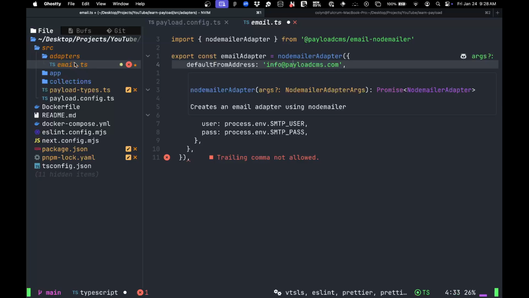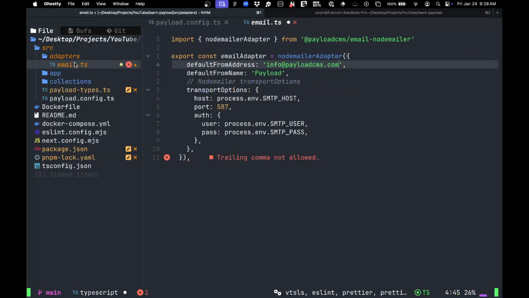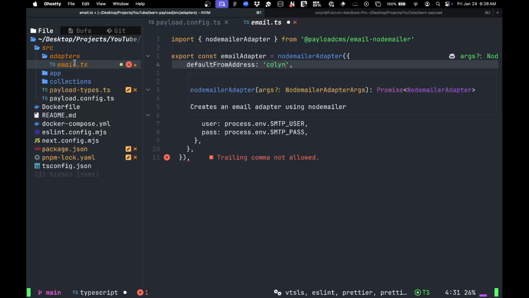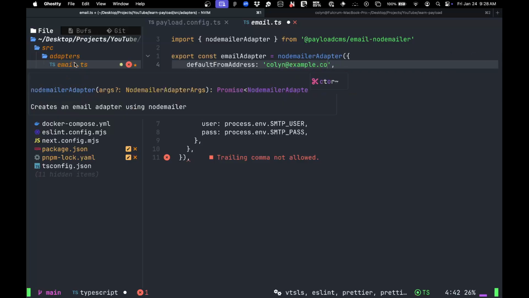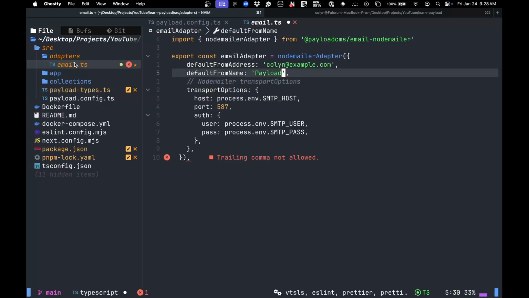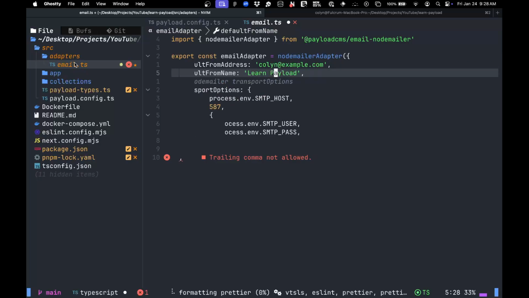And we can change this to our own email. And call this Learn Payload.